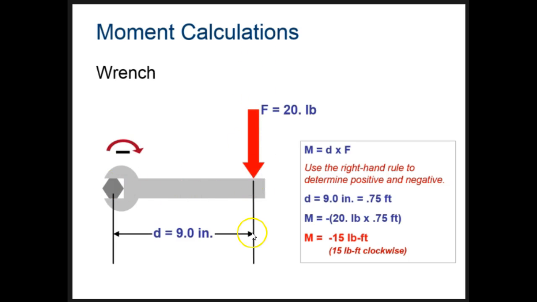What's a positive times a negative? Well, that makes a negative here. So you can either use one of the right-hand rules we just talked about, or you can use a coordinate system, an X and Y axis, to think that's in the positive direction, that's in the negative. Positive times negative makes a negative.